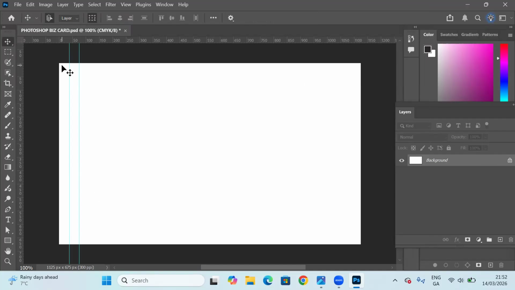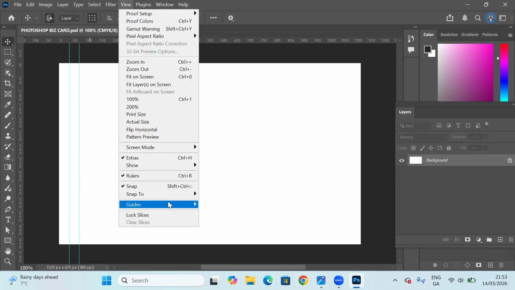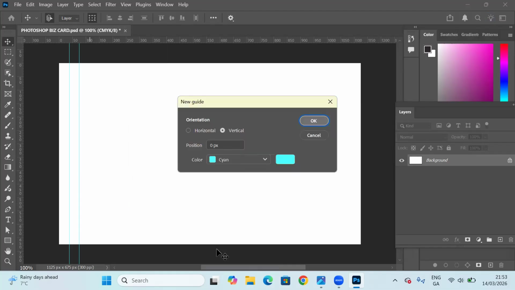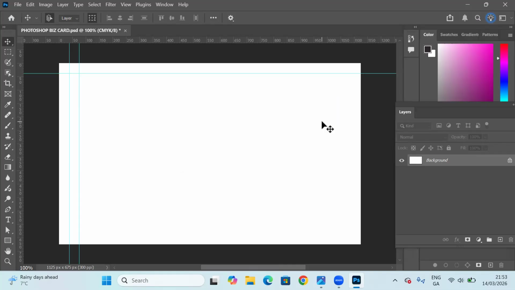And to do that, we'll go over to View, Guide, New Guide. Then this time around, we'll choose horizontal. And in the position box, we enter 38 pixels and click OK. This is the top bleed guide.